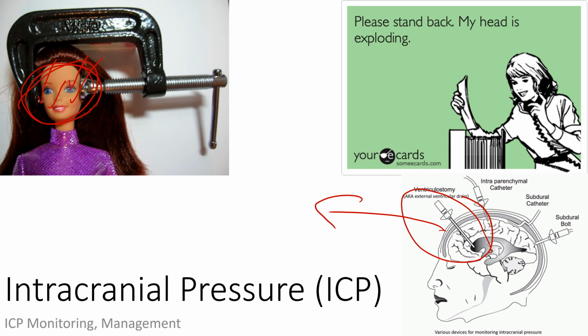One of the things is CSF, right? CSF is one of the things that gets made in the brain. It's around the brain, it's made in the brain, and we can take out some of that stuff, and that will relieve the pressure that's building up inside that skull, right?